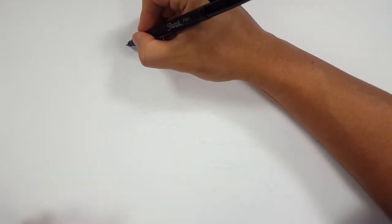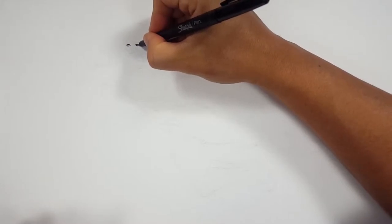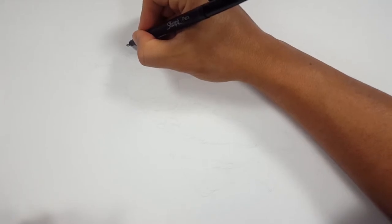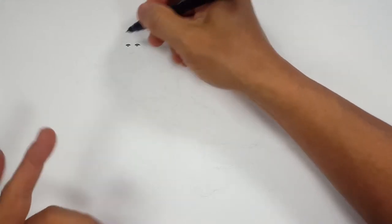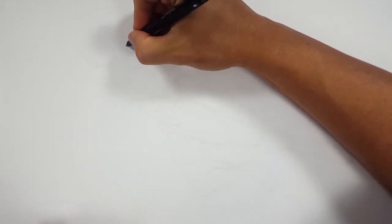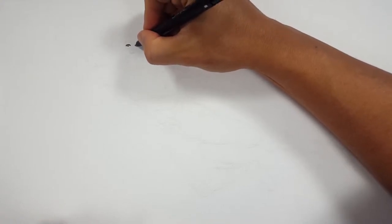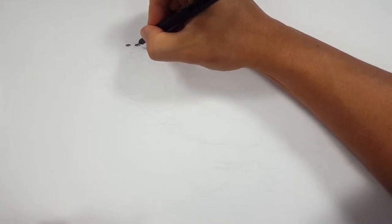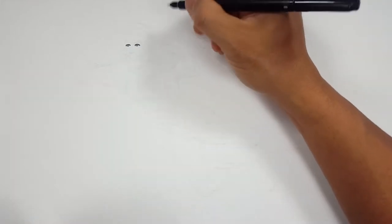So I'm going to draw his retinas, the round color part of the eye. And then I'm going to give him a little bit of a pupil in the front. I'm just going to dab it a little bit with my Sharpie, because it's so tiny I can't add too many details or it'll bleed. Same thing with the bottom of the eye. I'm just going to hint that there's a bottom, and let the retina represent the bottom of it, and color will take care of a lot of that too.